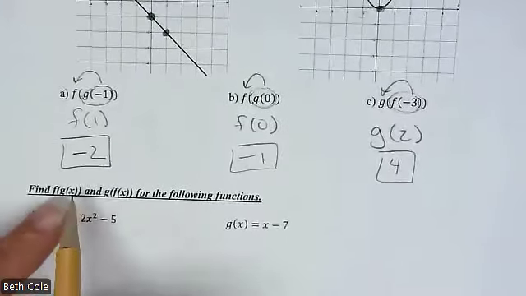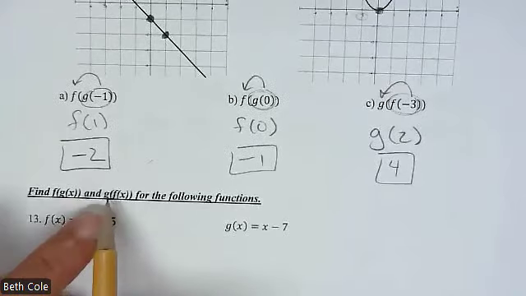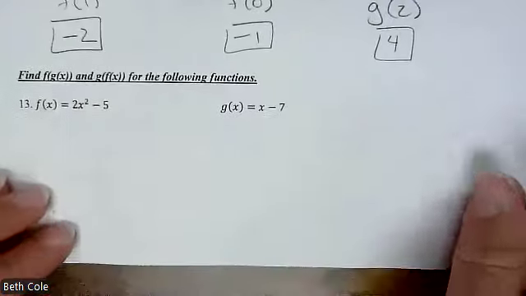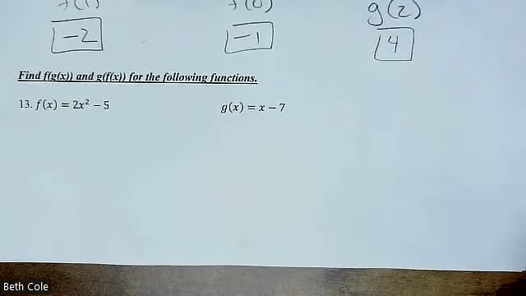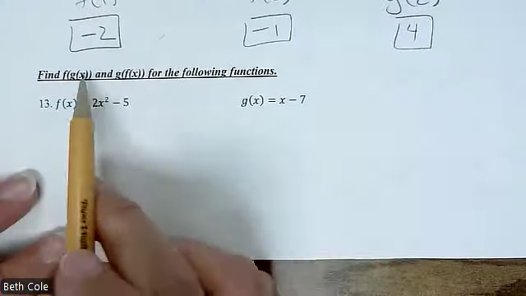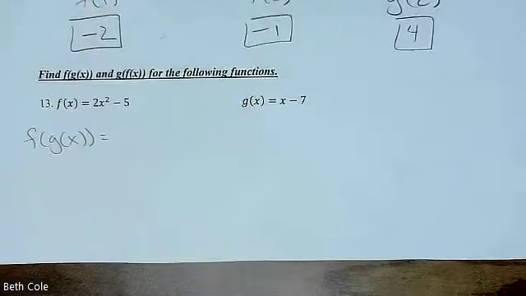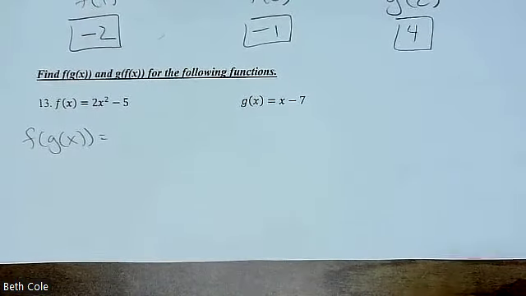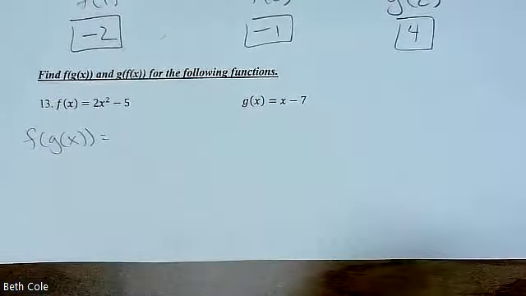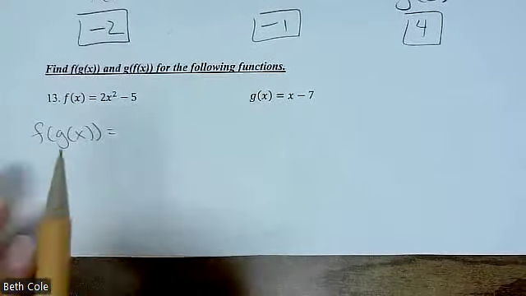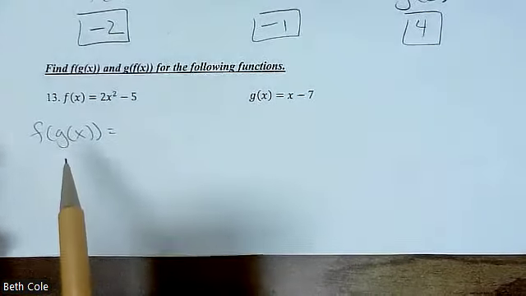All right. Now this last section. We're not plugging in actual numbers. It's f of g of x and g of f of x. So this is going to involve some algebra. It's tedious, but not difficult. All right. We're going to find them both. That means you have to label. If you don't label, I don't know which one is which. All right. So you have to write that. Which function is getting plugged into which for this one?